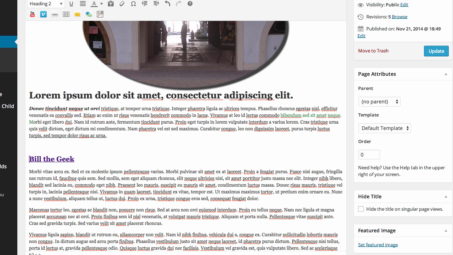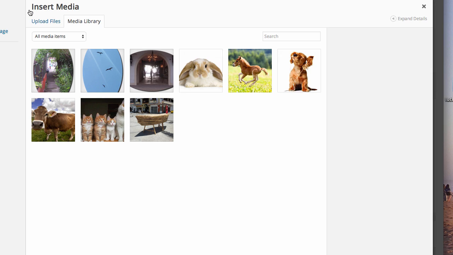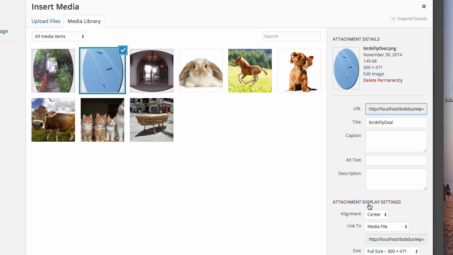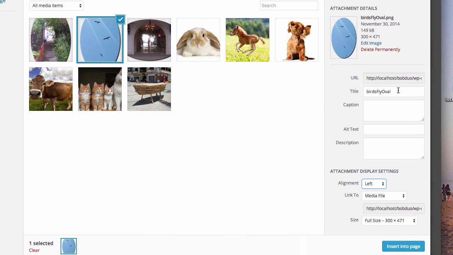I come up here. I'll go down to Add Media, select my birds. I am going to align this guy left. And I'm going to keep this at full size. And the important thing is to come down here and say, free as a bird.